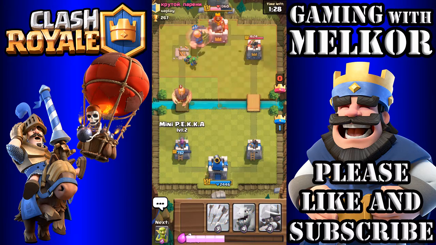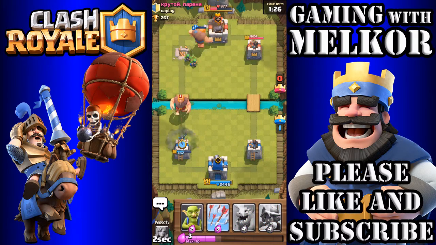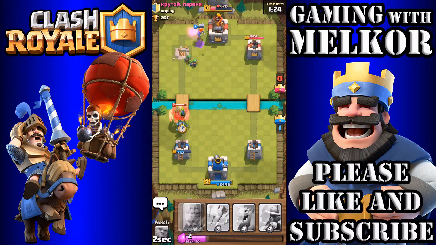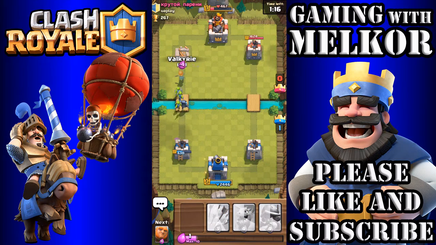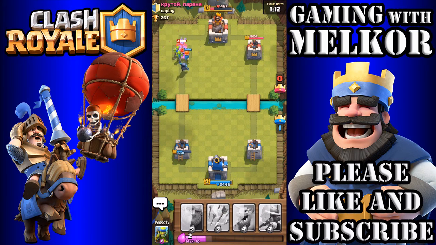Now he has dropped his own giant, so we're going to drop down the mini P.E.K.K.A to actually do that damage, and we're going to drop down our goblins as well, just to take it out. Now we've got our opponent's tower down to around about 460. We're going to drop our Valkyrie up front just to provide a bit of a distraction, hopefully for these goblins. No, but the mini P.E.K.K.A's there. We've got our own mini P.E.K.K.A there to take it out.